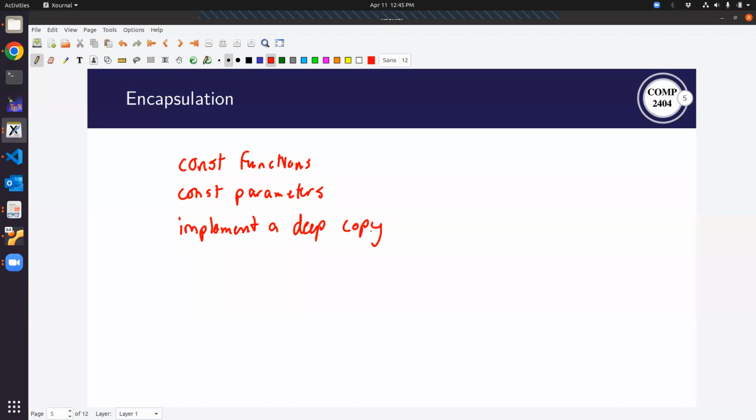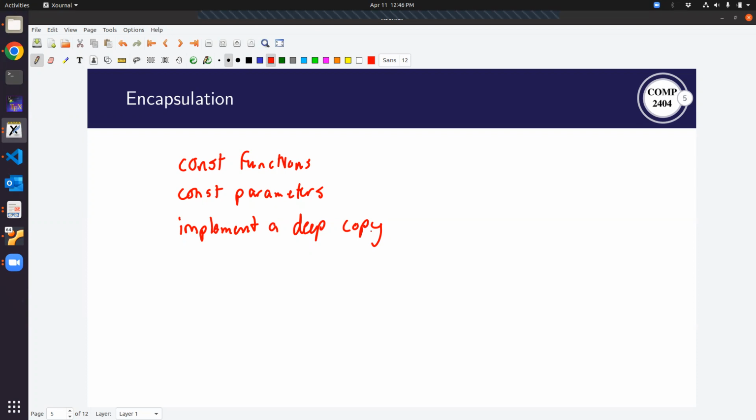Can I ask why you shouldn't make everything static? You can, but that's a different type of programming though, right? That's procedural or imperative, which are sort of the same thing.